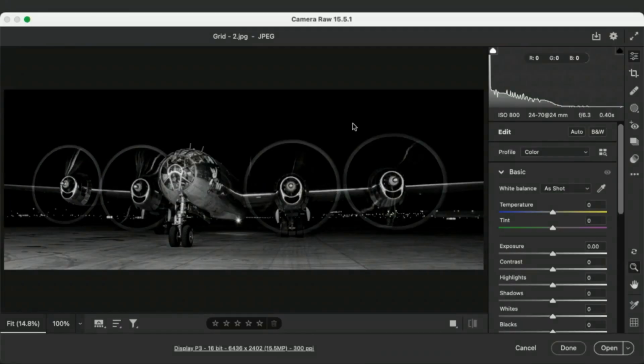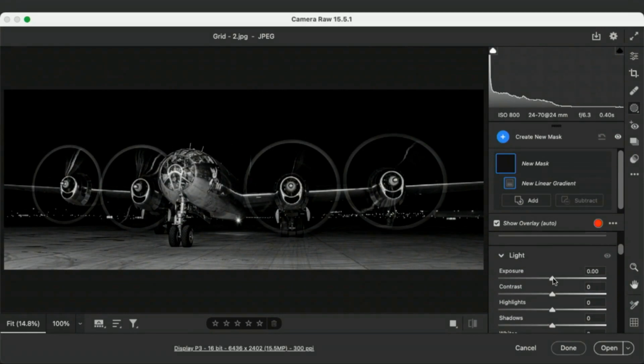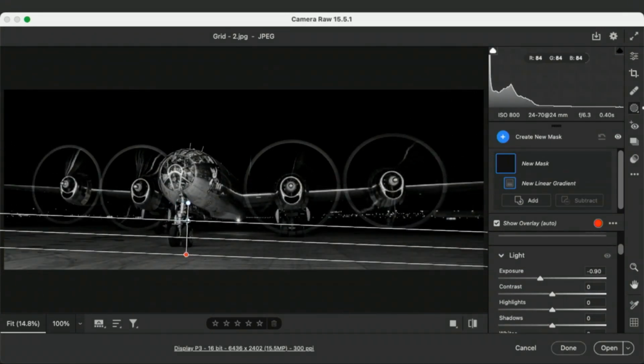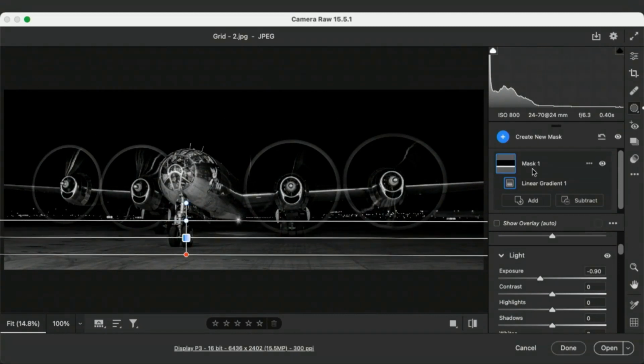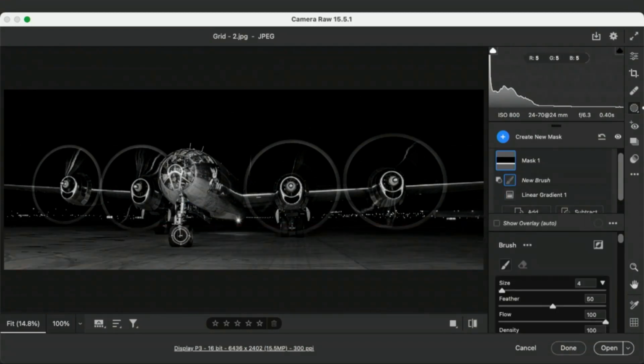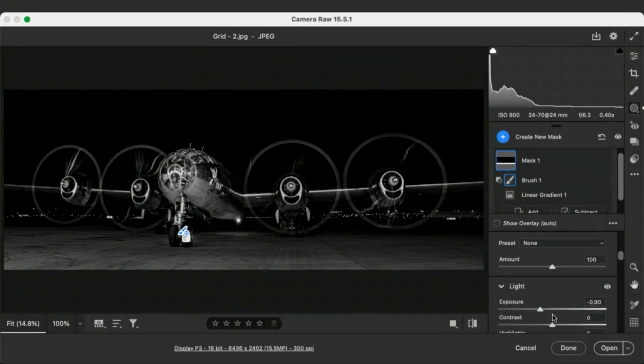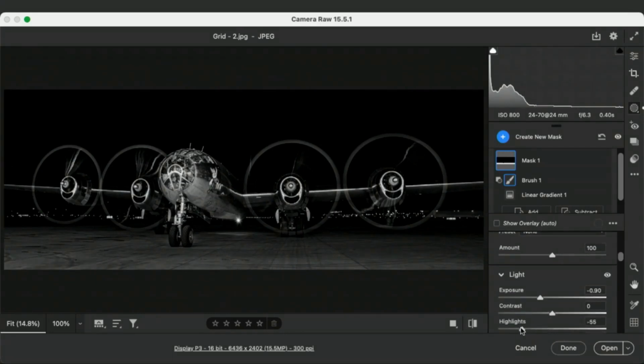So, like, let me see if I can pop this open, and now that might be an easy fix. Yeah, go to the linear gradient tool, darken the exposure, and then drag this in that way. Yep. And then probably you could say subtract, get the brush, and maybe get rid of that tire. You might even do subtract subject, which I do a lot. Or actually, you know what would have done better was the object select tool. Yep. Well, that's a start, and maybe even pull back some while we're here. Yeah, that helps. Let's pull back some of the highlights in that foreground.